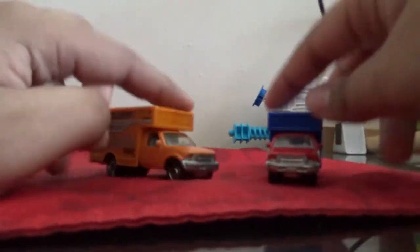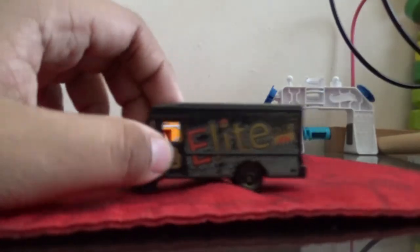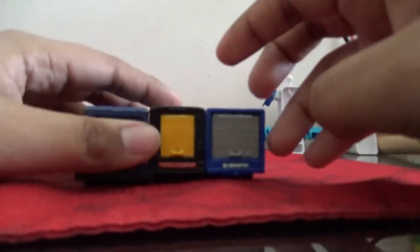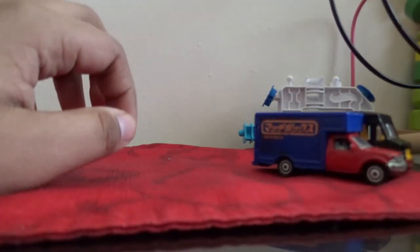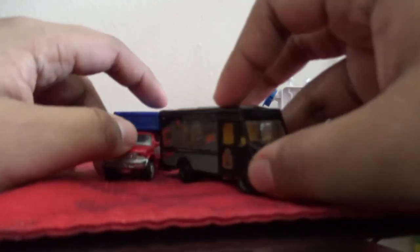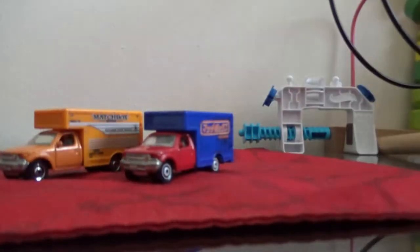They're a bit like UPS or FedEx — like this express delivery truck I did a review on, with a little story about UPS and FedEx. And we've got the combat medic right here. They look a bit similar except this one's a little taller in the body. These two are Matchbox and this one's a Hot Wheels combat medic — not necessarily a track car but good to drive around.